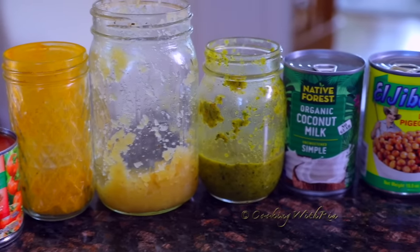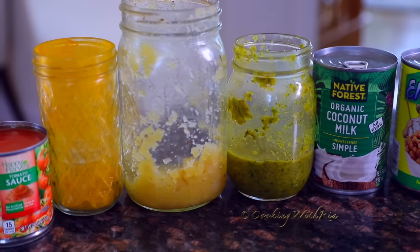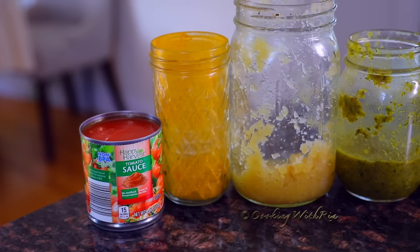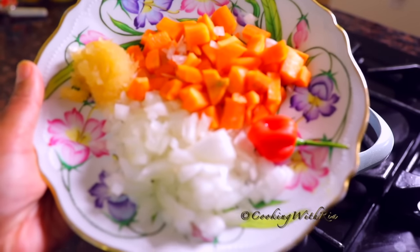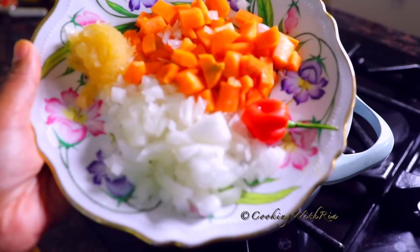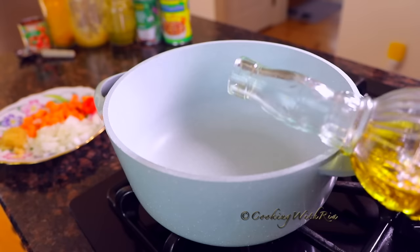I'm going to use dried pigeon peas. I also have coconut milk, the leftover seasoning, some minced garlic, my homemade adobo, and some tomato sauce. So let's start. Turn on the stove and I'll place it over high heat for the pot to come to temperature. And here I also have 2 baby carrots chopped, 1/2 onion, a Vidalia onion, 1 tablespoon of the minced garlic, and a baby hot pepper, which is optional.